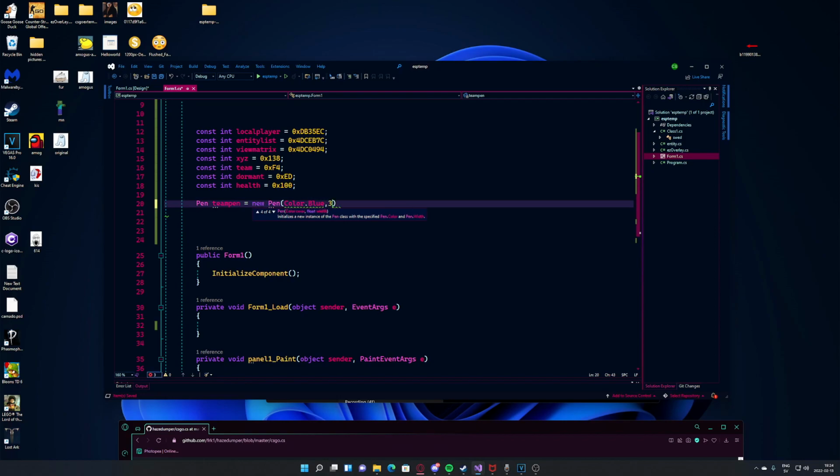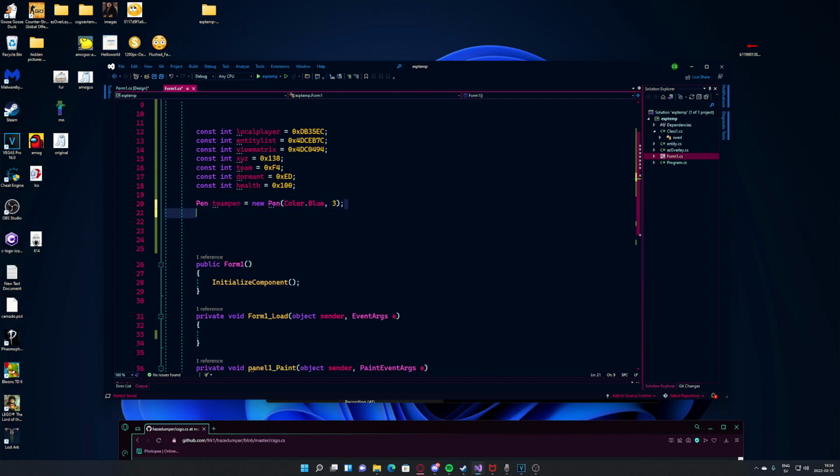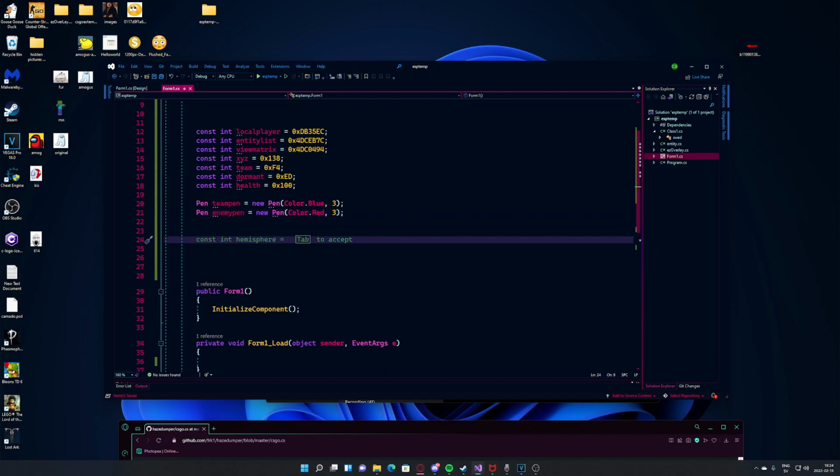The width will be 3 pixels. Now for the enemy pen, just copy paste. Here we just change it to red. And we have the colors, red and blue.